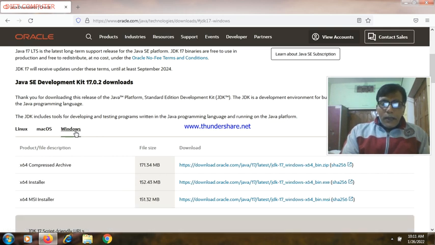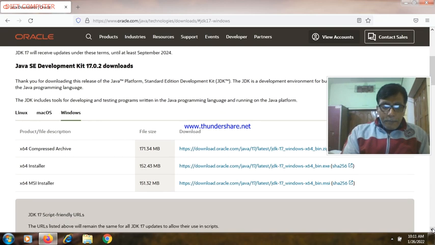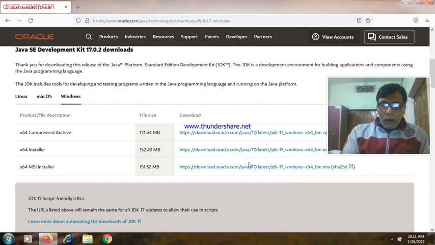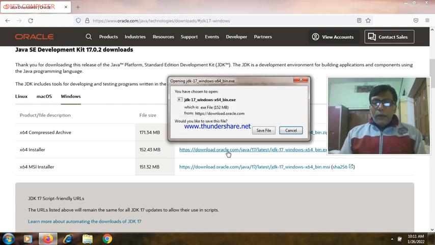After clicking on the link Windows, you can see the product or file description displayed in the page, and you have to click on the link available here. After clicking on the link, your download will start, and you have to save the download file.